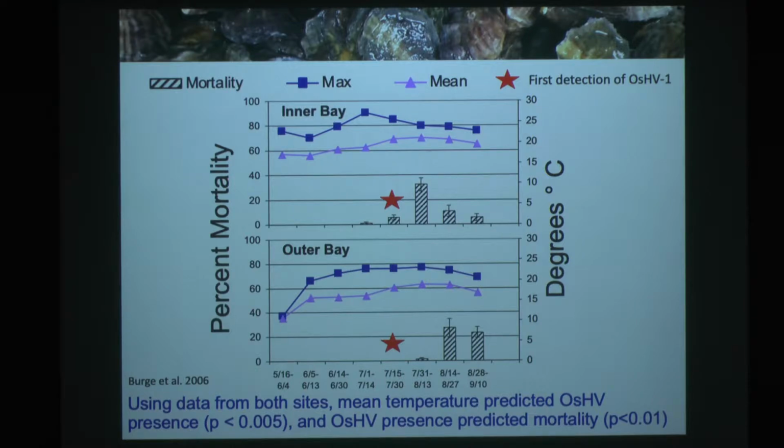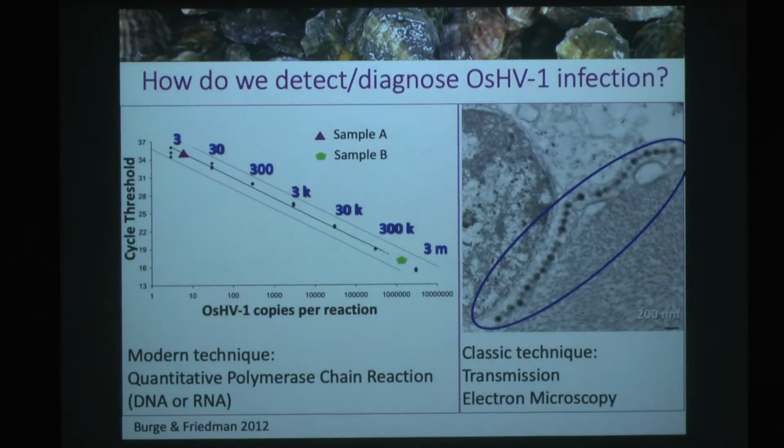We'd been doing conventional PCR the whole summer, followed by these mortalities. This is a mean bar of the instantaneous mortality of the year, and the farm I work with would describe that they lose 50% of their oysters every year. So this is highly problematic. But again, there's this seasonal environmental pattern that's actually very common with marine diseases.